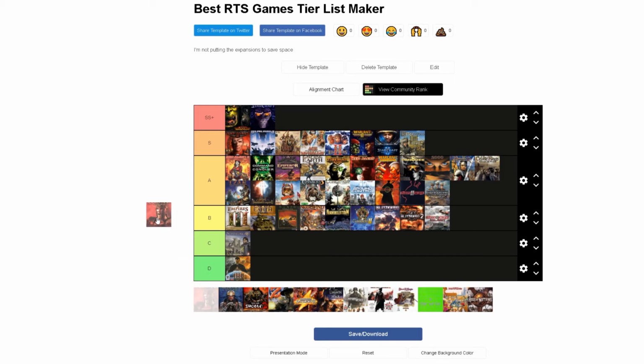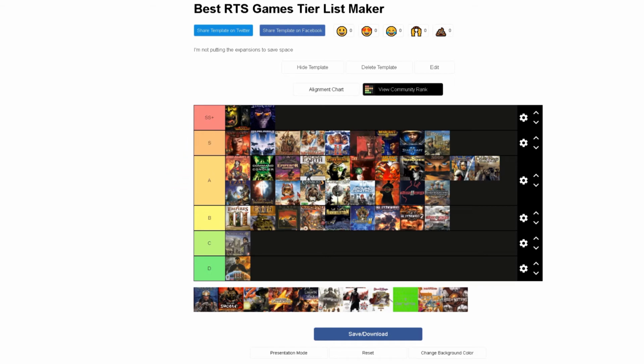Next up, Rome Total War. That's probably the best Total War game in my opinion. It's not really a classic RTS game. It's like turn-based, but then the battles are real-time. But the main selling point of Total War is the battles, really. So I guess I should classify it as an RTS game.